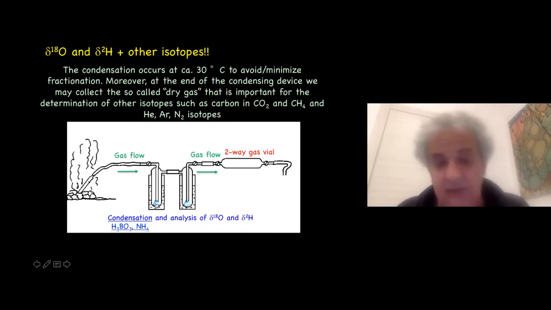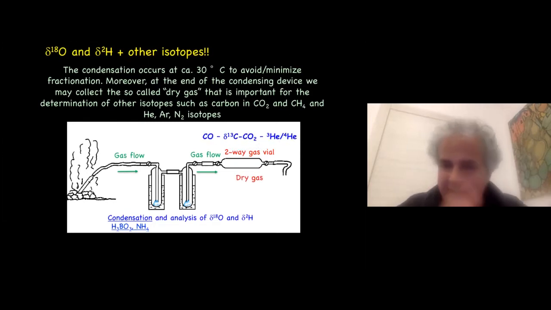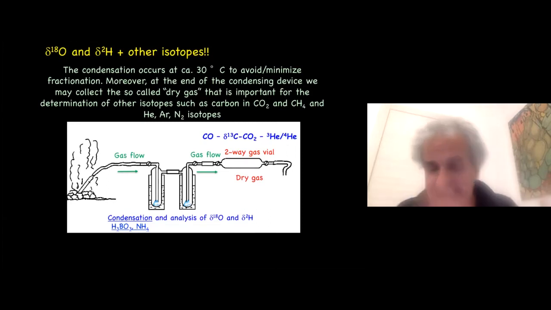In the condensate, we do obviously the oxygen and the hydrogen isotopes, but we can also do other analyses that are quite important, such as boric acid and ammonia, basically, that being in a liquid phase, we are going to measure as ammonium. So basically, with this one single piece of equipment, whose geometry is represented here, you can do a lot of things: gas chemistry and isotopes, stable isotopes.